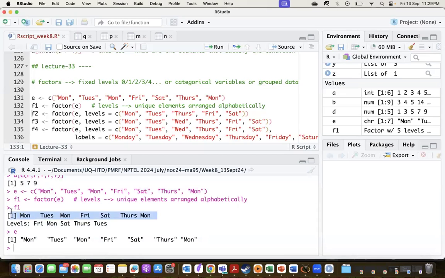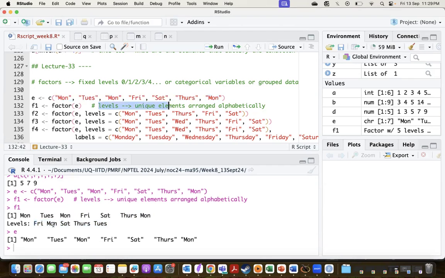It's not considered a character anymore. And in levels, there were 5 unique words, so now you have 5 levels. And you see these are arranged alphabetically, not in the order in which they came here. So F came first, then M, then S, then Th, then Tu.